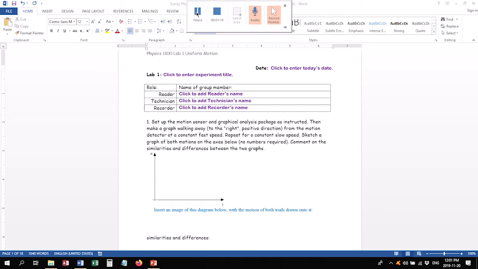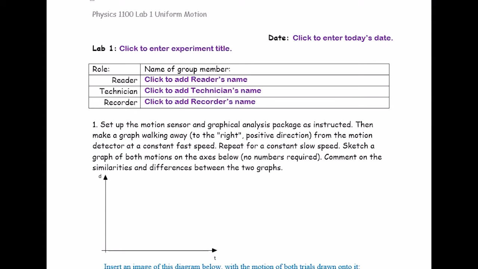This video is going to show you how you fill in the digital manual. There's three main ways to enter data into the digital manual. The first is that there are a few of these text boxes that you click into and then fill in with whatever you want to type.